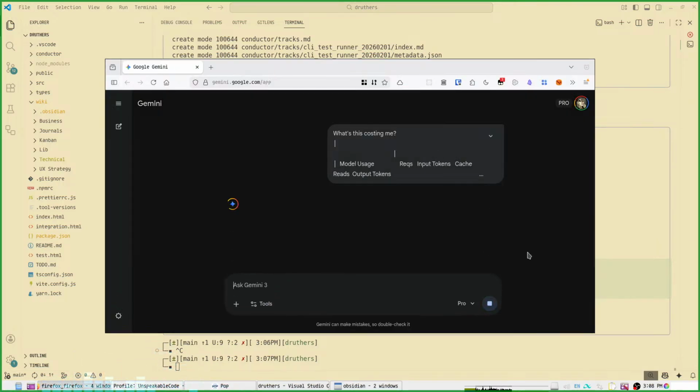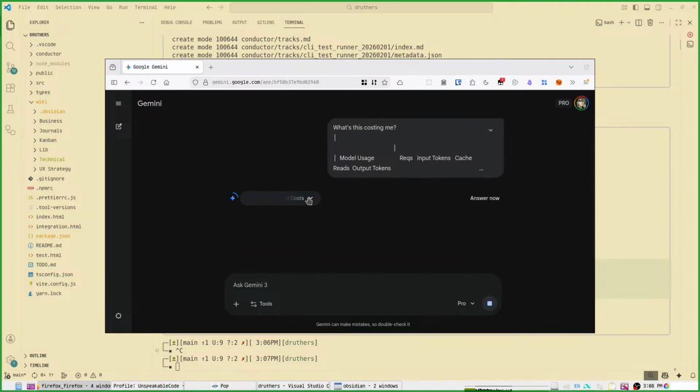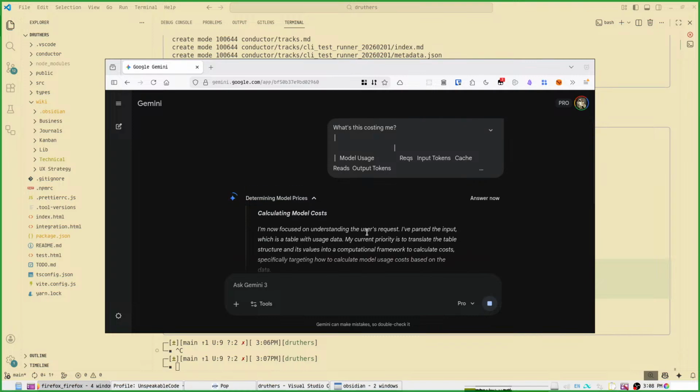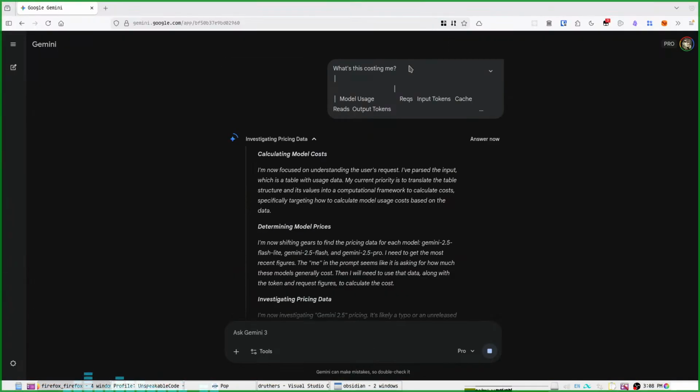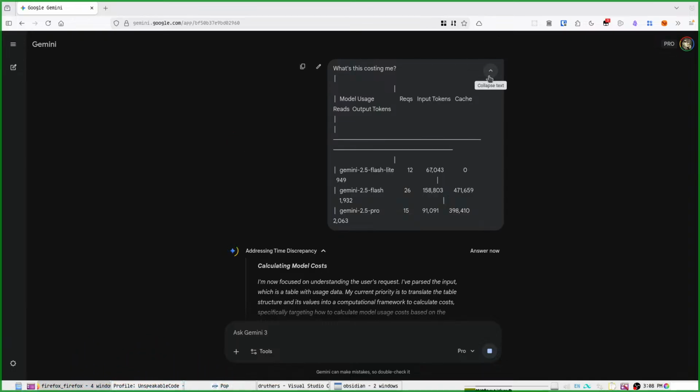What's this costing me? It's now shifting gears, understanding the user's request. Well, in its defense, that is a little bit hard to read.